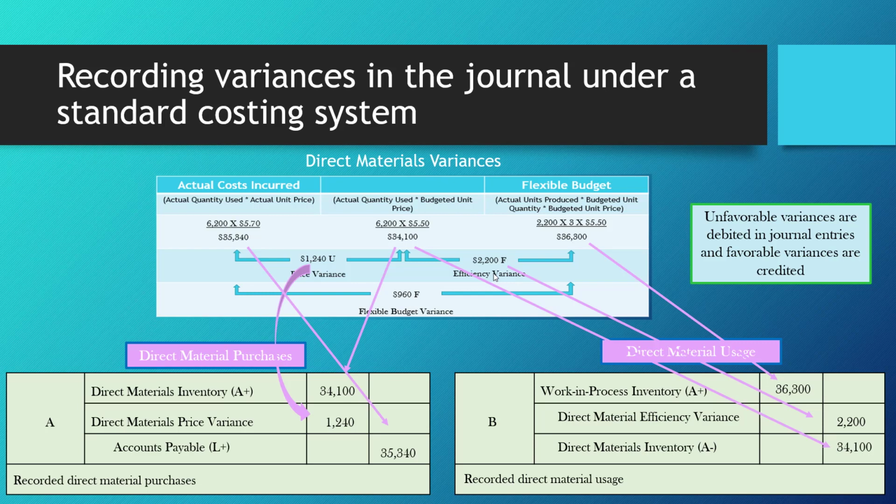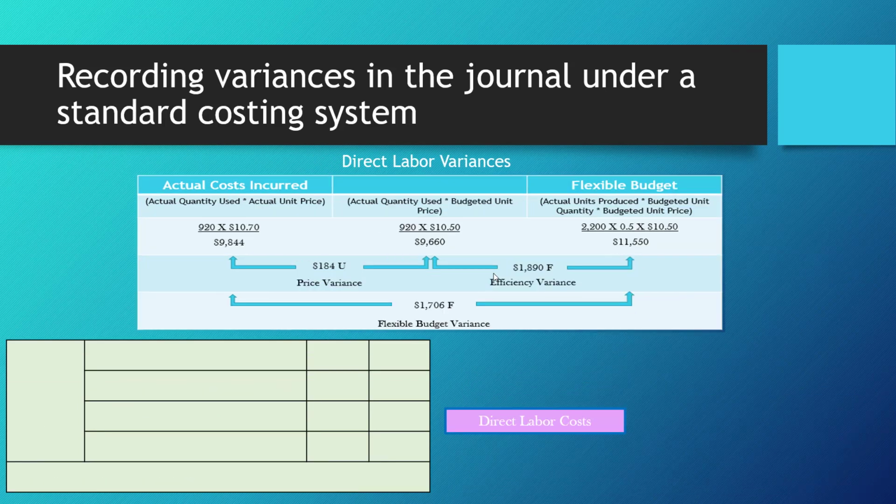Let's move on and do the same process for labor. And because all of these costs are going to go into our WIP, we don't need to have separate entries for purchases or usage. Like in direct materials, the purchases go into direct materials inventory while usage goes into WIP. And all of this is going to go into WIP. So we only need one entry for labor. And in journal entry C, that's exactly where we're going to start. We're going to debit WIP to start this entry out.